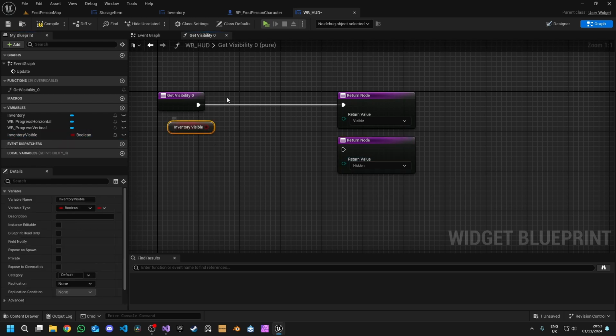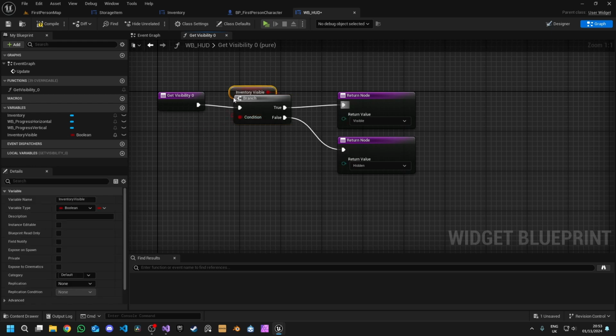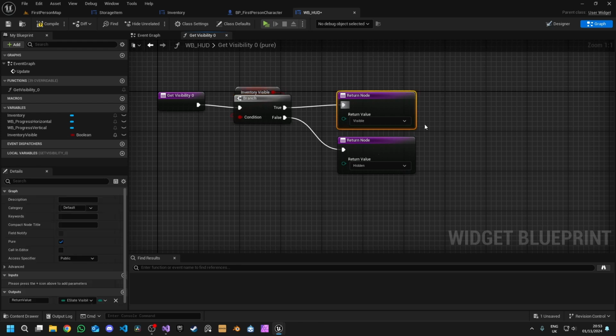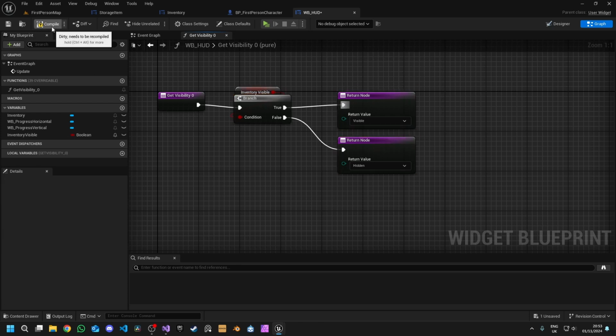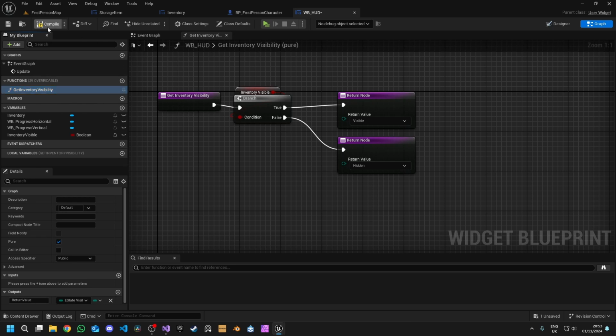Get our inventory visible, our branch. And then that just allows us to say when this is set to visible, set the actual thing to visible, otherwise set it to hidden. I'm going to rename this get inventory visibility. Who came up with a naming convention like that?